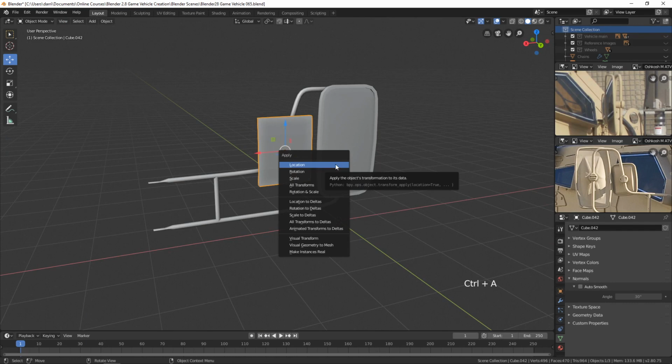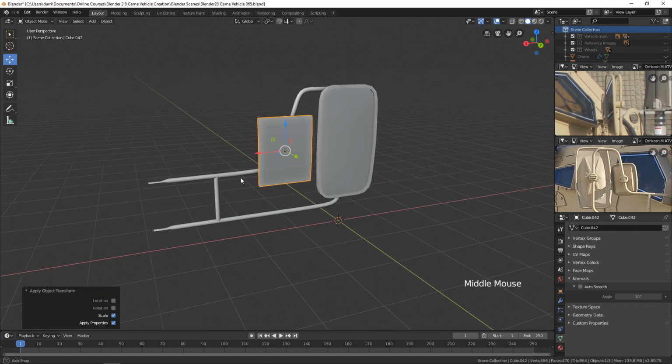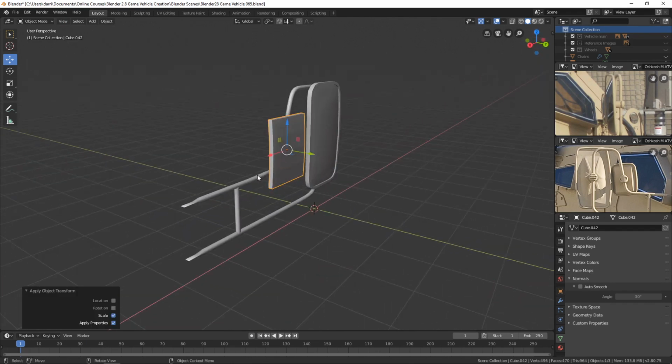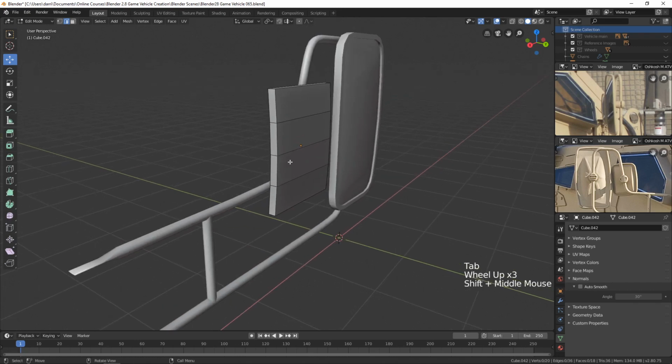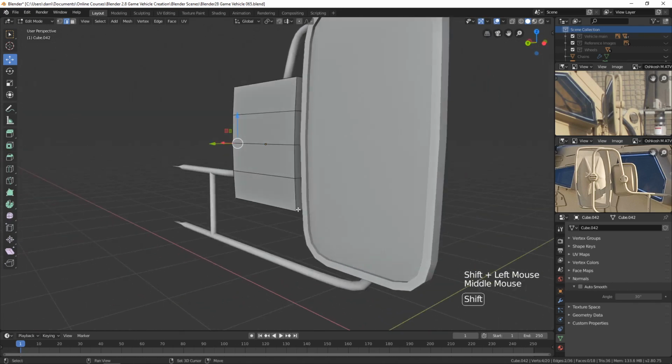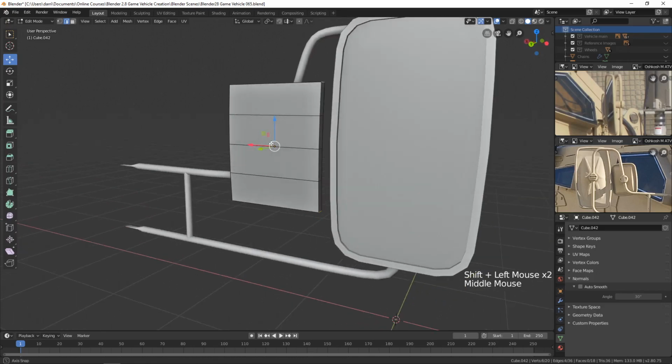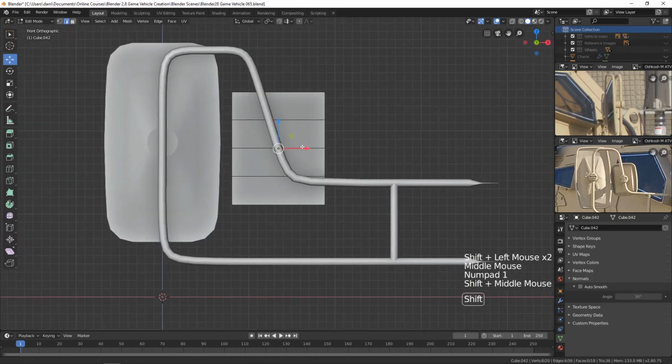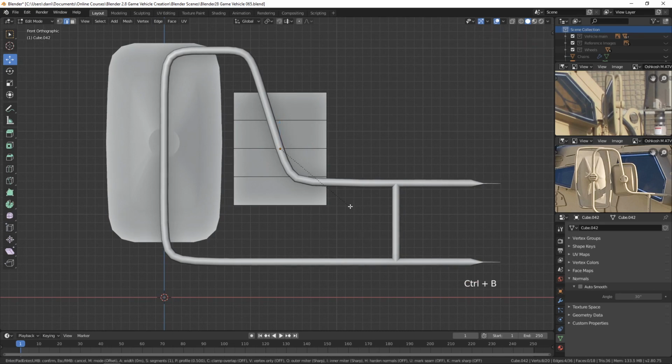I'll go ahead and apply the scale. And then let's work on the corners again. If we tab into edit mode and go to edge select, and let's just get these 4 corners. And in the same way we did before, let's just press Control B and move the mouse and then scroll the mouse wheel until we get it about the right curvature there.